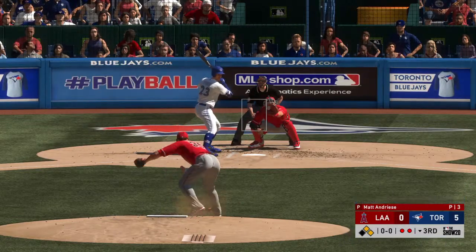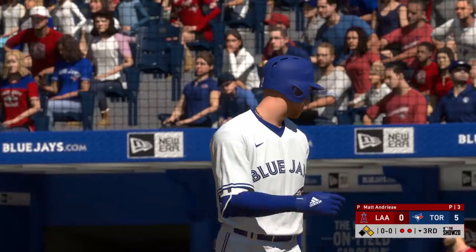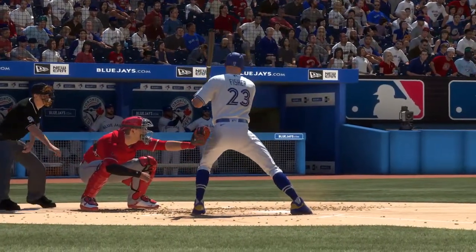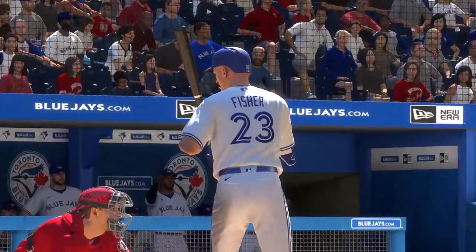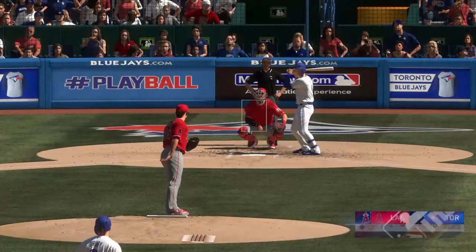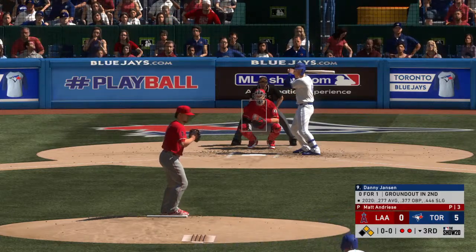Looking to put him away. Here's the 0-2. He takes strike 3 called on the fastball. Couldn't pull the trigger, and there are 2 away. Runner on first in a double play situation, so you expect to see a lot of pitches down in the zone. So I think that pitch up right there was a good one. Obviously, the double play is more efficient, but you're always going to take a K when you're on the mound.